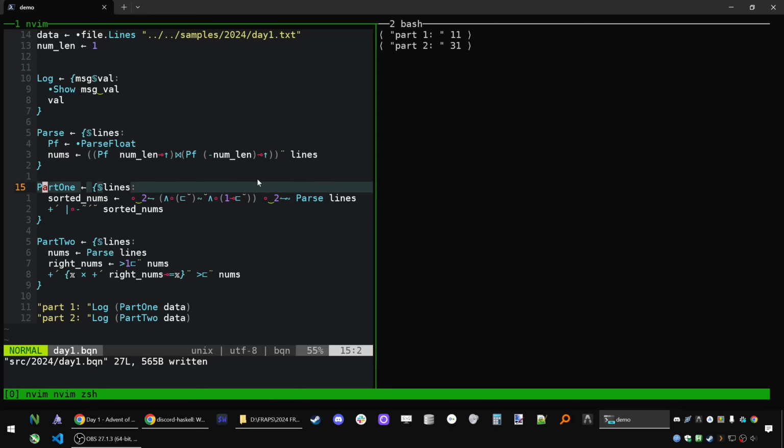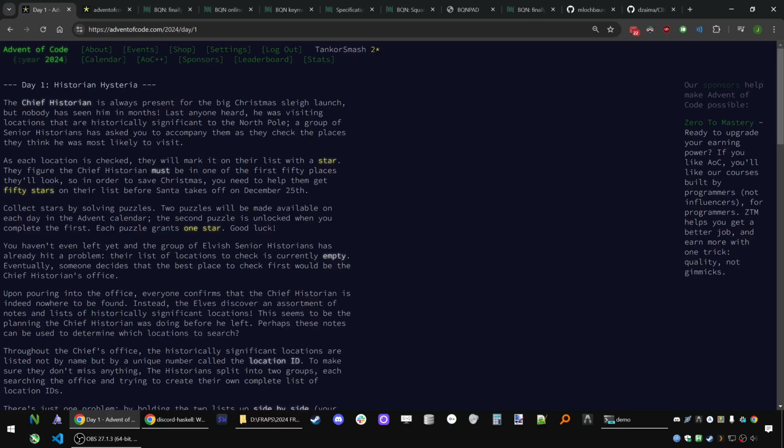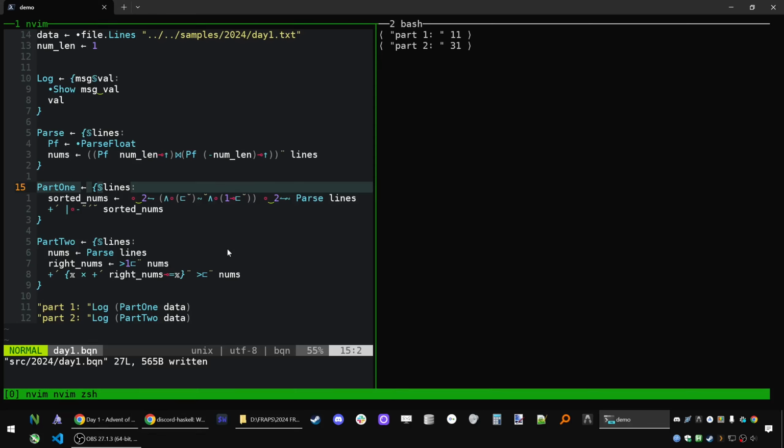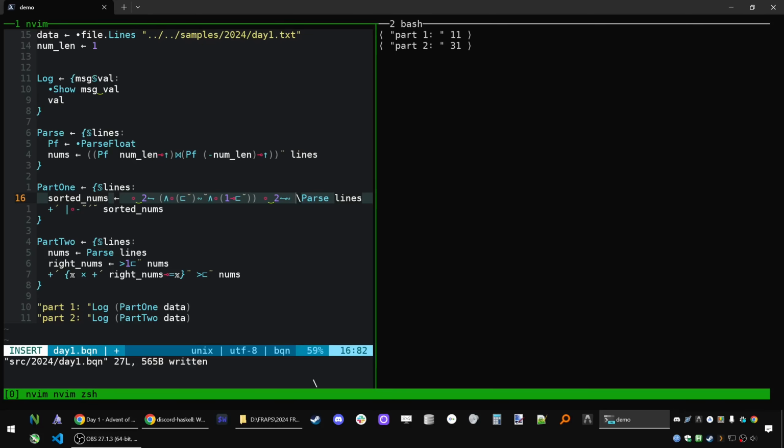Then for part 1, which again, part 1, if you'll recall, is, can I go back to part 1? It's taking these 2 lists, individual lists, so all 3, 4, 2, 1 is one list, and 4, 3, 3, 5 is the right list. Then I have to sort them, and then pair them up again. So that's pretty easy here. You can see here where this is. So remember how after we're parsed, this is actually nums, right? At this point in time, we have nums parsed in. Then we join them all together. So from all our nums, I'll just show them just to keep it maybe simple.